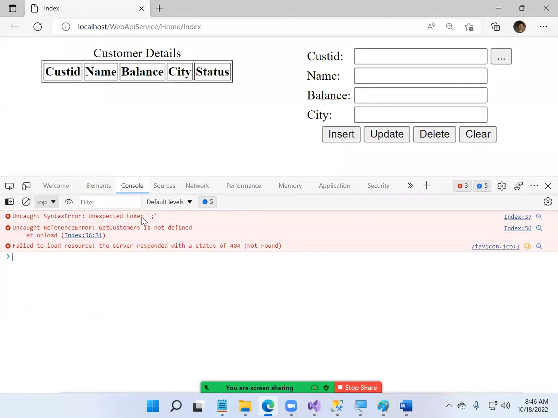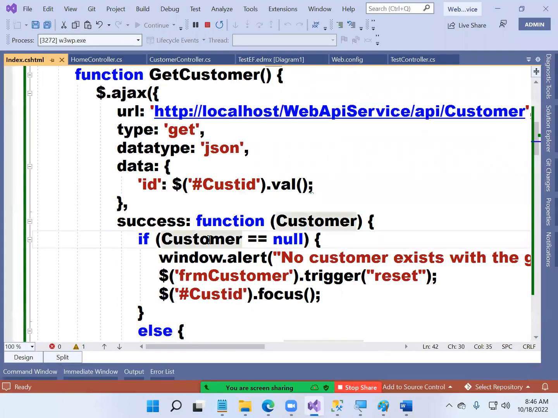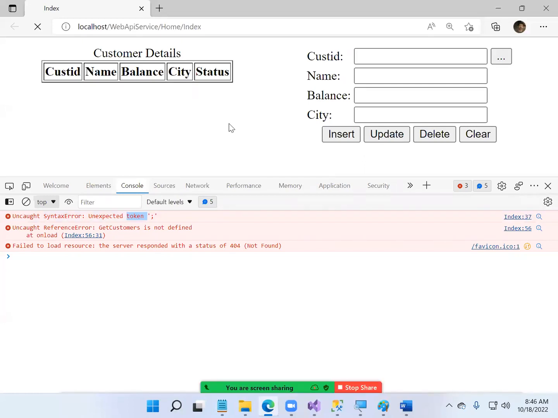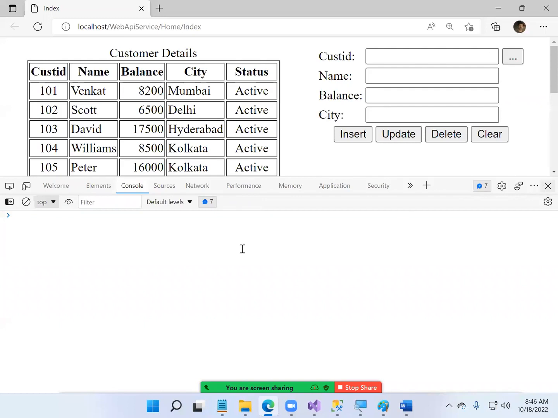Unexpected token, line number 37. The semicolon won't come. ID dot val, no need for a semicolon. Yeah, my mistake. Semicolon was put.